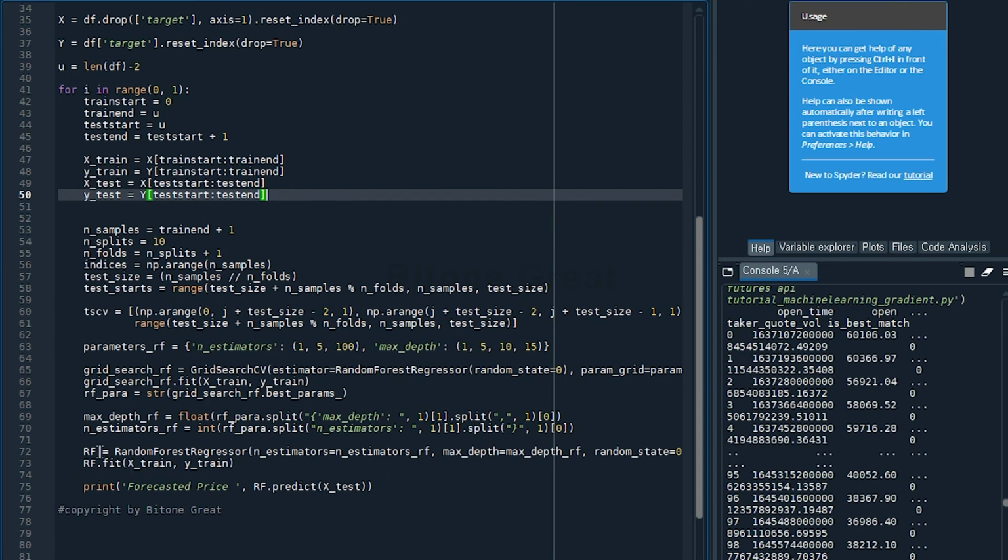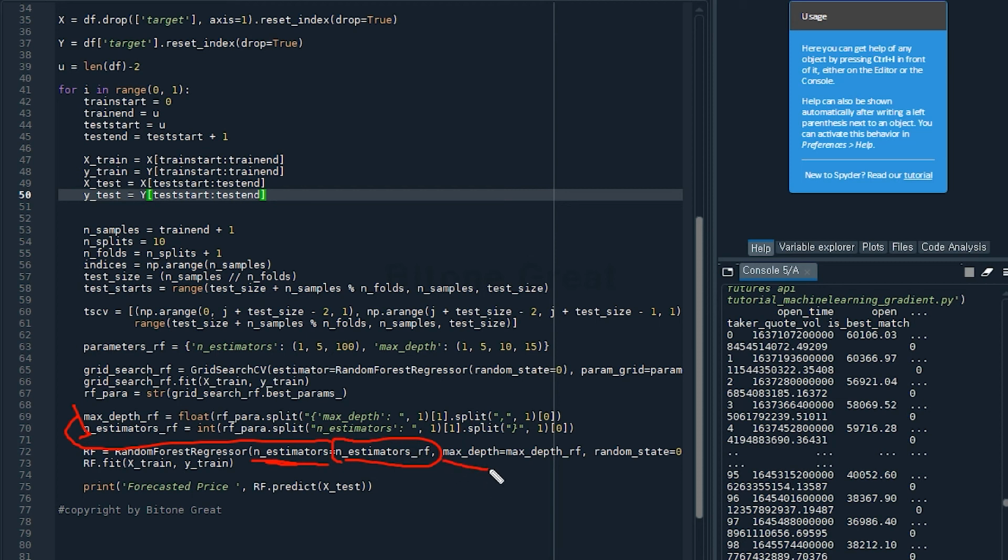So RF is equal to RandomForestRegressor, open parenthesis. This is a required parameter, n_estimators, and this comes from here, the best one we get from the cross validation process.